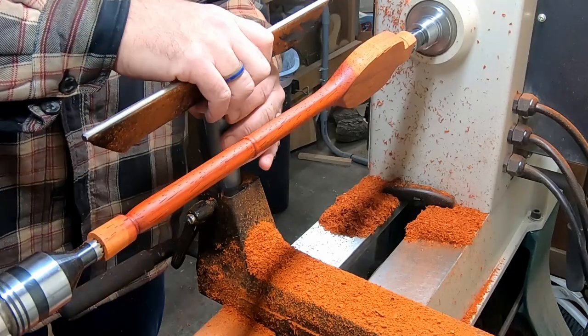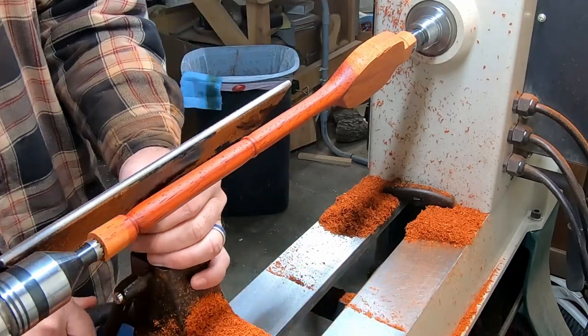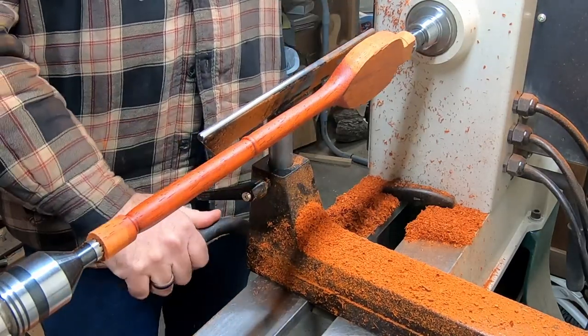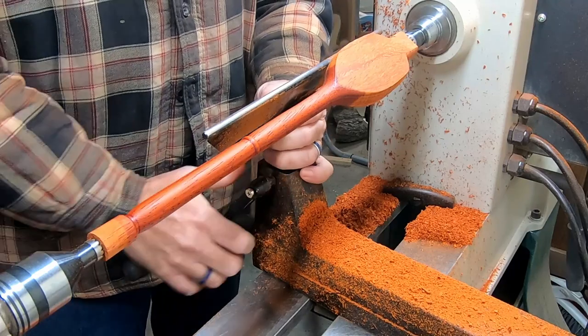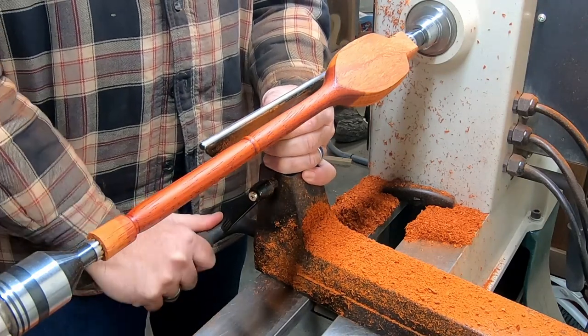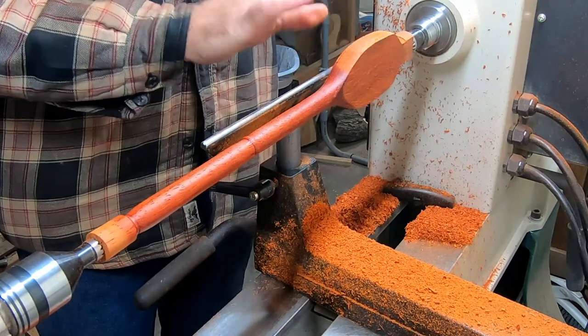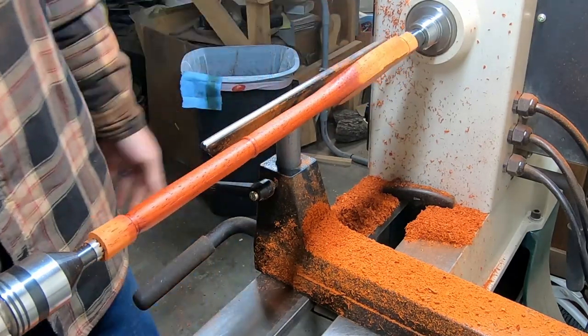Okay, we got that finished sanded up. Got that coat of boiled linseed oil on there. Got it burnished in. Going to go ahead and get this parted off and get ready for the finished shaping on the spoon and the spatula.